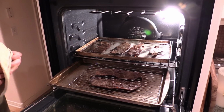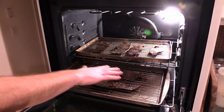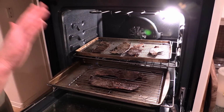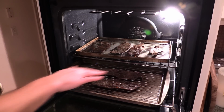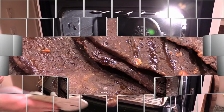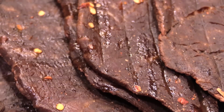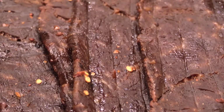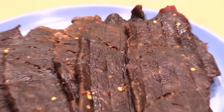They're looking good. So what I'm gonna do, I think this is good enough for me. I'm gonna take this out and put these cooling racks on my stove, and just let them finish cooling off. And at that point, I'm gonna take a paper towel and get all this extra moisture off of there. And then we're gonna be ready to eat it. Check out this goodness right here. I'm telling you, man, that's some good eats. Don't that look fine? Oh yeah, baby.